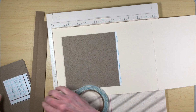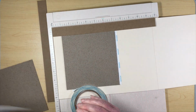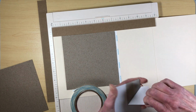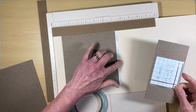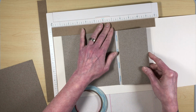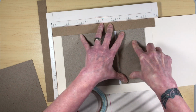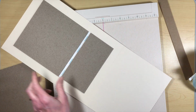So then I'm gonna lay this stick down again, make sure that's all lined up, and then put the spine piece down. And I had already put the 1/4-inch score tape on there because you want that 1/4-inch space in between your chipboard pieces. And just line that up, and then we will do the other side.